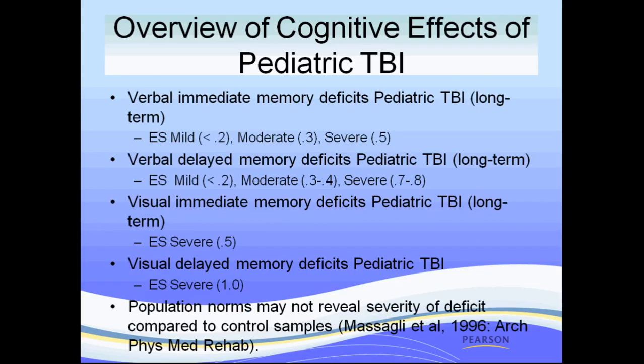Verbal memory. When you think about verbal memory, you need to think about when the person is responding to the information you provide for them. So, for example, if I read a story to you and tell you to say it back to me right after I've said it to you, that's considered immediate memory. And if I say, I want you to tell me that story that you heard 30 minutes ago, that would be considered delayed memory.